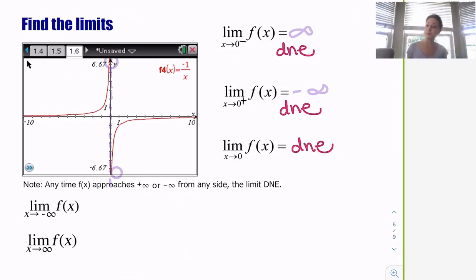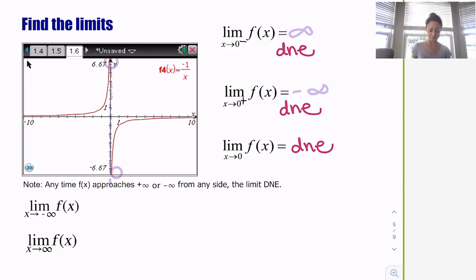All right, so basically we got some vertical asymptotes there, right? Because my limits were either positive infinity or negative infinity. So you see those created a vertical asymptote. Now let's talk about horizontal asymptotes as limits. So take a look at the bottom two questions there. This time we want to know what happens as x approaches negative infinity or positive infinity. So no longer are we going to draw some kind of vertical guide because now x isn't approaching a number. It's going to the left forever or to the right forever, respectively.